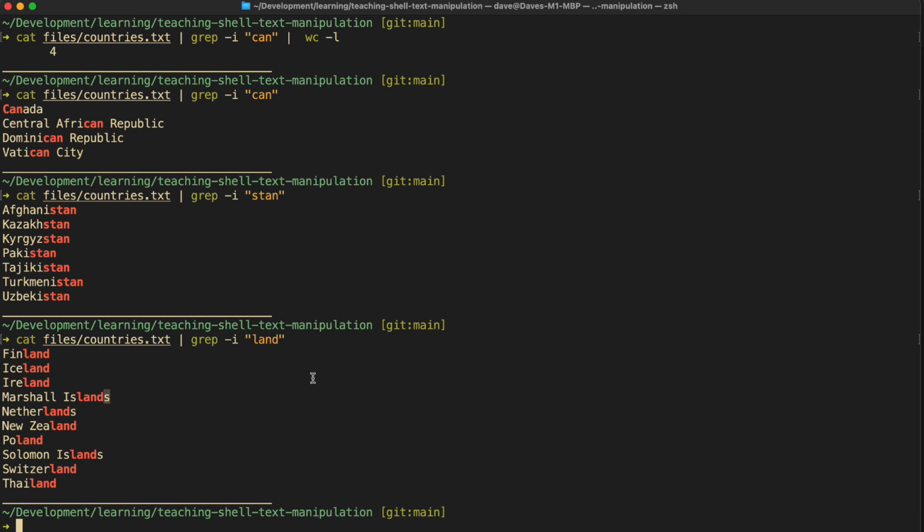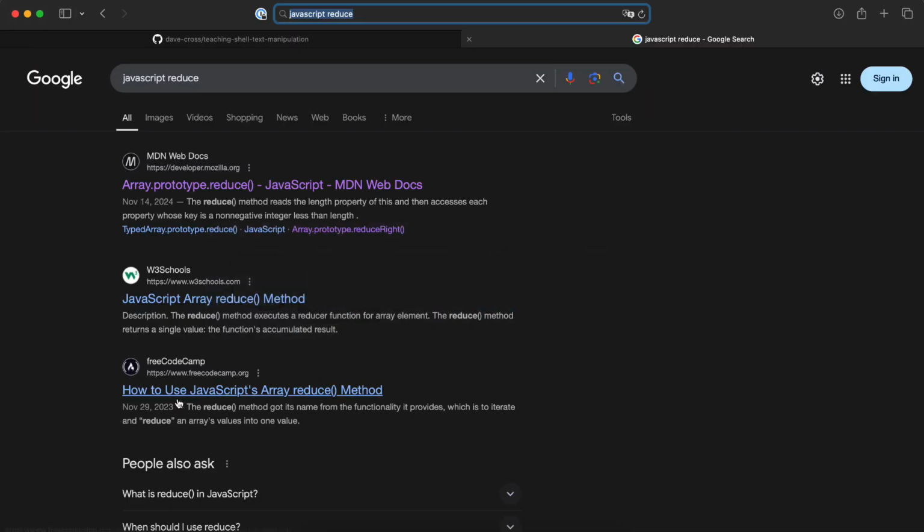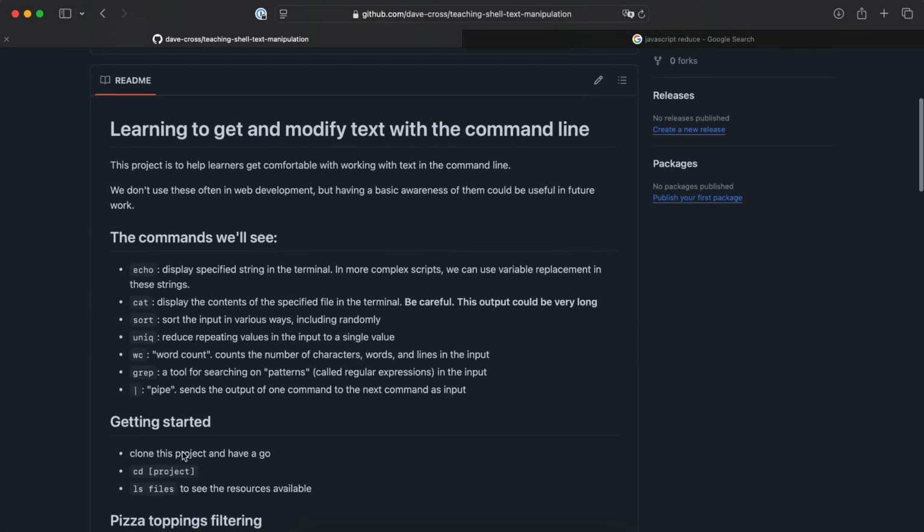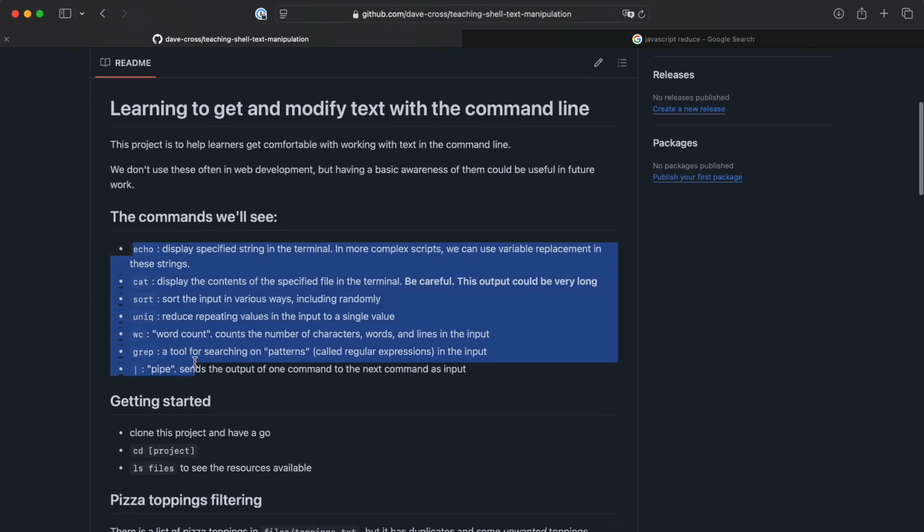And the final thing that I want to end with is a quick review. If we go back here, we've spent a lot of time just on a handful of commands that give us a lot of power, okay? We've looked at echo, we've looked at cat. These are ways of getting information in and out of the file system, okay?